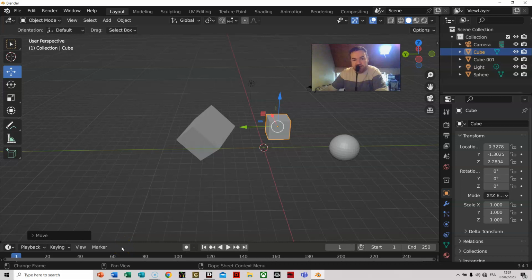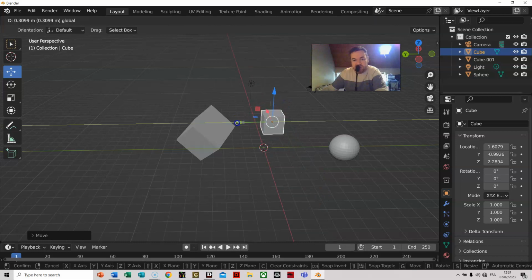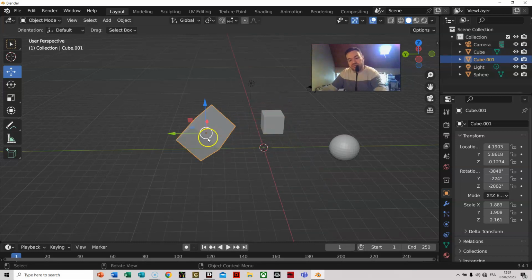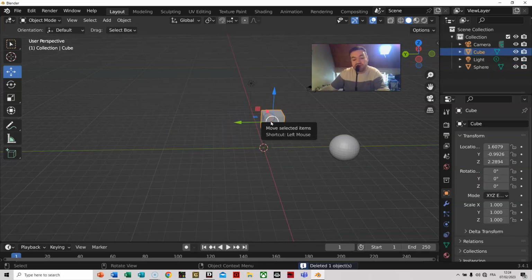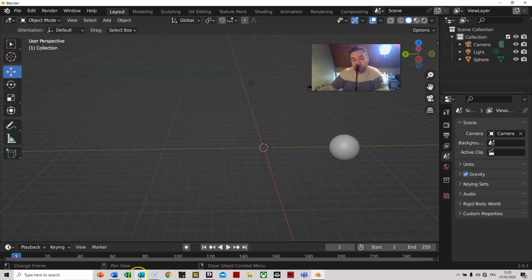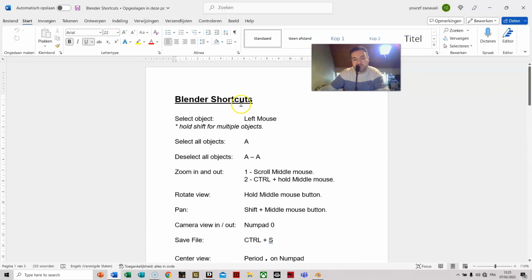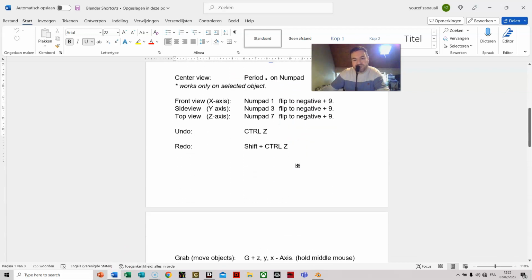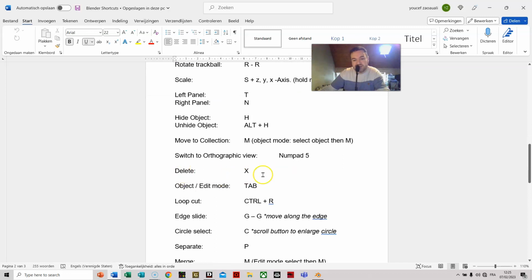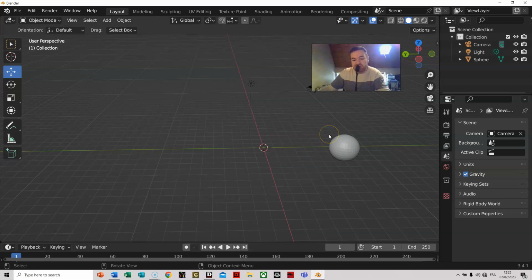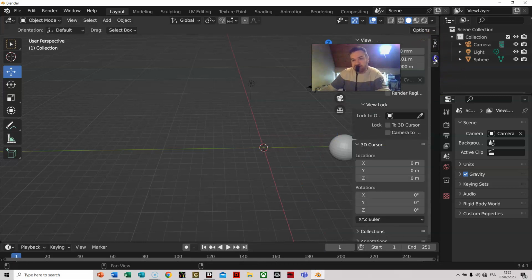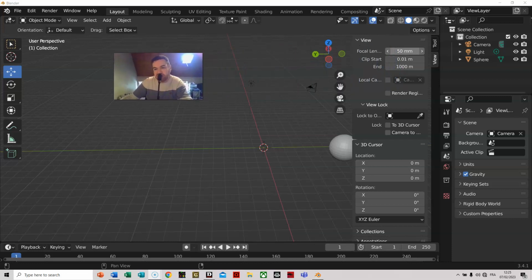And other than that, I don't think there is anything left to say for this absolute beginner's tutorial. Maybe the delete, if I haven't said it. You can press delete on your keyboard, or you can delete simply by pressing X. And no worries, I do believe I have it somewhere on my shortcut list. Yes, delete, X. So you see it's here. The left panel is N for this over here, in case I haven't explained this already.